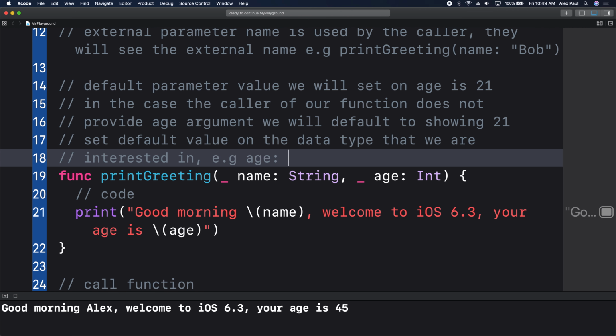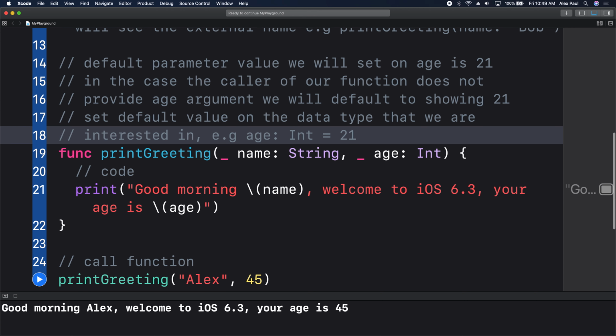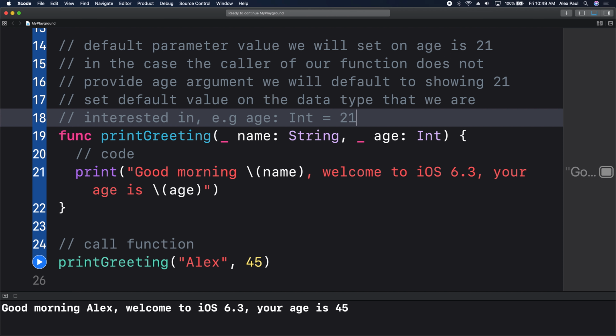Example, age int equal to 21. Yes, you love optionals. You see that? Now you're referencing optionals already. Very good. All right, cool.